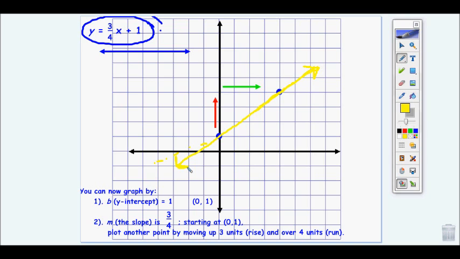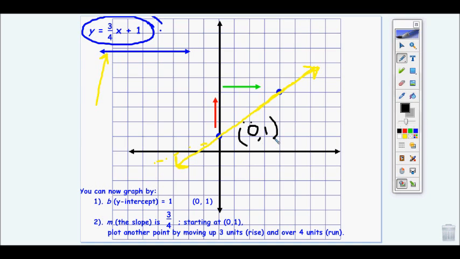Okay? Now, one thing again to remember to check, we're going to look at our equation. Our equation has a positive slope. We have a positive slope there. The last thing that you should remember always, maybe not the last thing, but label your points. So this first point was 0, 1.